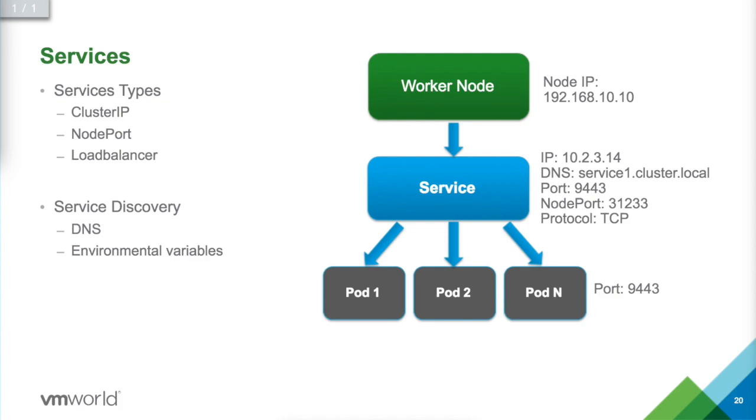After pod, I would say that service is the second most important concept of Kubernetes. One key principle with Kubernetes is that pods never talk directly to another pod, and external users never interact directly with pods. If this is the case, well, the application design is bad and needs to be reviewed. Pods talk to another pod using an abstraction layer, which is the Kubernetes service object. The same applies for user to pod communication.